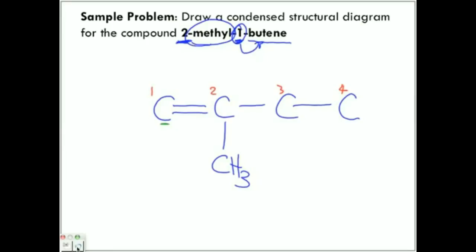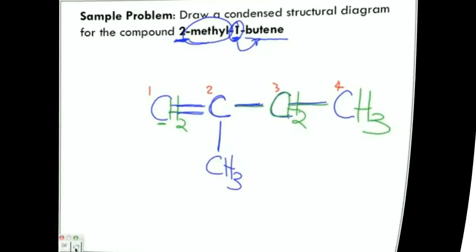First carbon, it already has 2 bonds, so you just add 2 hydrogens. Next is the second carbon. It already has 4 bonds, therefore no hydrogen is needed. The third carbon already consists of 2 bonds, so we just add 2 hydrogens. In the case of the fourth carbon, it has only 1 bond attached to it, so we just add 3 hydrogens.